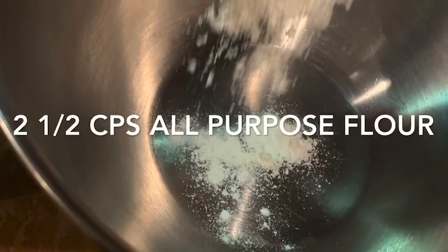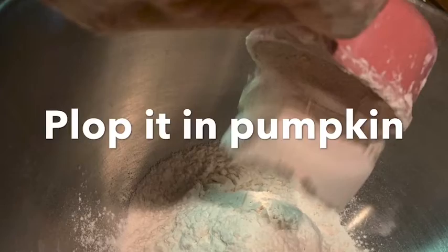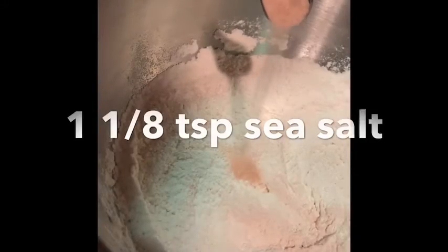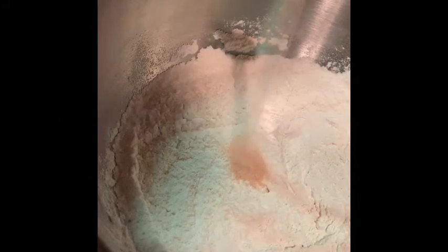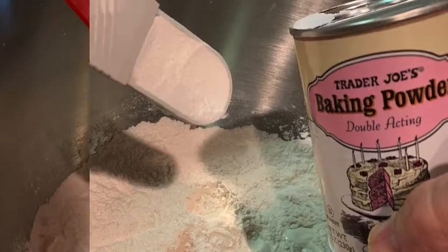Dump that 2.5 cups of flour in your nice mixing bowl. That's it, just plop it right in there. And then you're gonna have to give it a nice wild whisk. Next up's your sea salt, and go ahead and add that right in. Then your baking powder, 2 tablespoons.